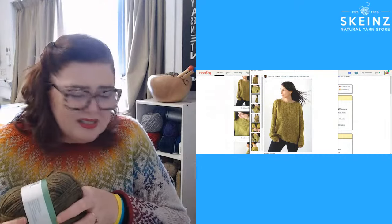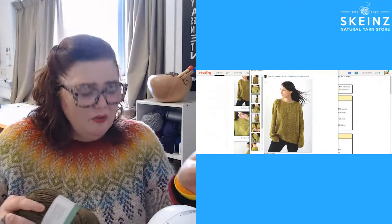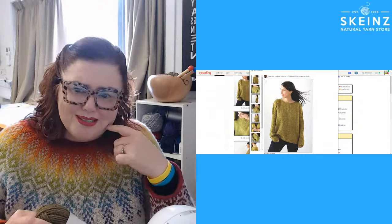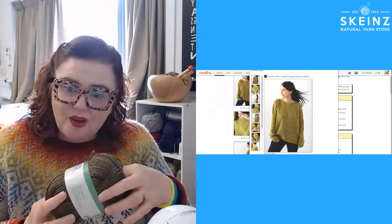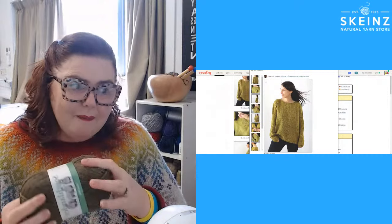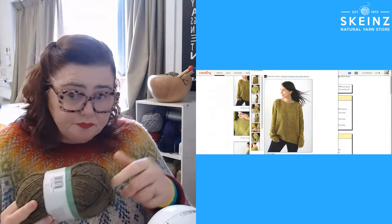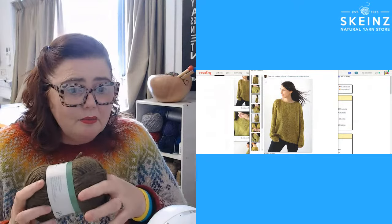And I did a quick costing, because that's the other side of it. Let's face it, everything just costs right now, right? The costing on that, if you're wanting to do the smallest size, and she's got great sizings from small all the way through to 4XL, I think. The smallest size is going to cost you $41.70 to knit currently in Southlander on Southlander September, right through to $62.55 for the 4XL. Well, I would only do the 2XL at best on that. So there is a lot of movement, and you don't need a lot. The largest size just skips up to 9 balls. For most cases you only need between 6 and 9 balls to do the entire thing. It is just utterly brilliant.